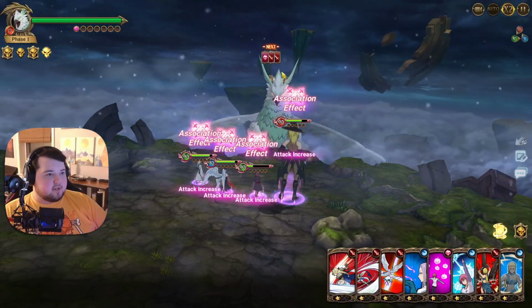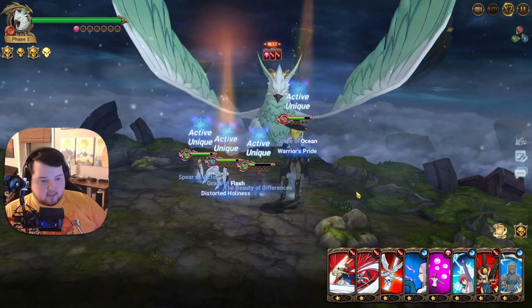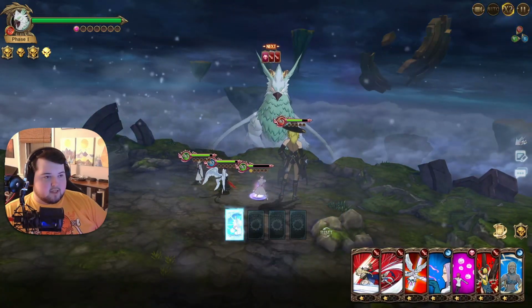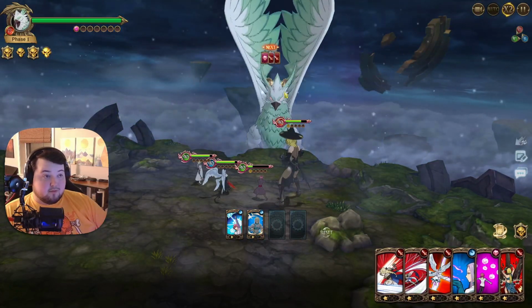Let's see what cards he has first thing. So he's going to be using 2 single target attack cards this phase. So I think what we're going to do is we're going to rank up Matrona this time, so hopefully she doesn't take as much damage. One of them is a level 2 card.